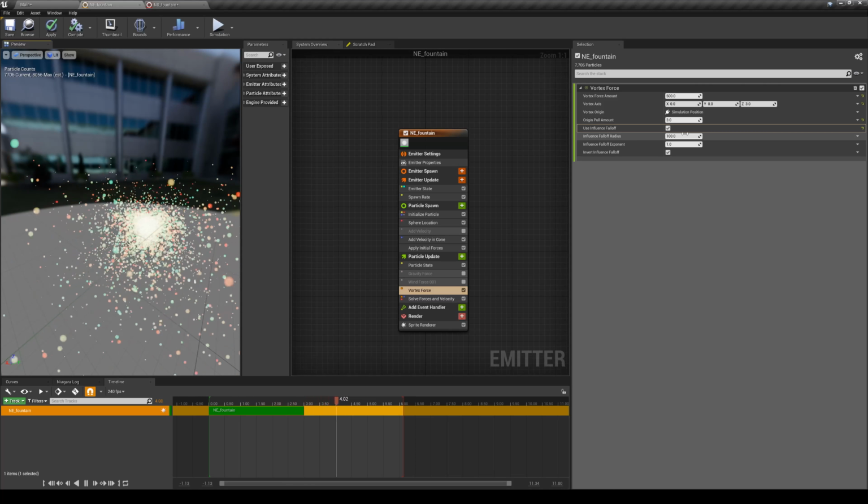The other force that I want to talk about is drag. This drag force is your friend. Use it a lot and a lot. It will allow you to hold these particles even if they're affected by some very strong forces. So this drag allows you to hold them and it will make them more controllable. You can see now, because of that drag, these particles are not escaping that much. They are losing their energy as they grow older.